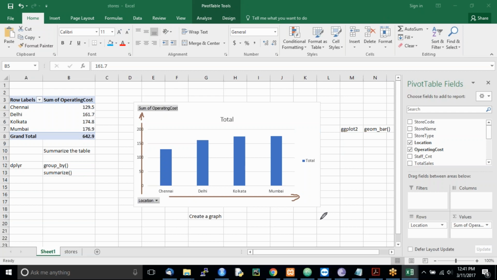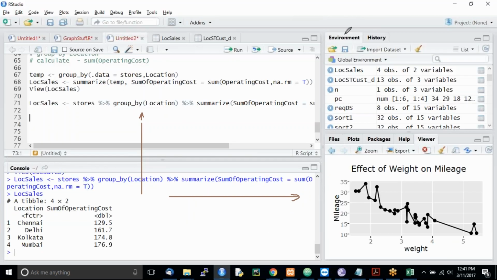Yes. So ggplot. Data is, what is my data here? What's my input data? Stores, right? No, stores. I'm working on stores data set, right?